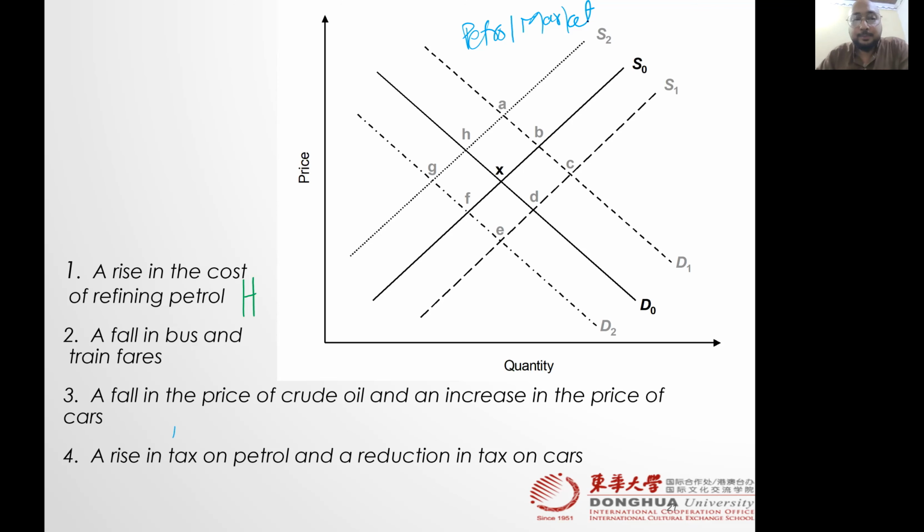If fares decrease, what will happen to the buses and trains? Will they use more petrol, or is there something else? A bus has a capacity, and the train also has a capacity of tanks. So all day, even if the prices are high or low, they need to fill it up. They cannot increase or decrease the petrol tanks here. So what will happen? A fall in the bus fares. What will happen?